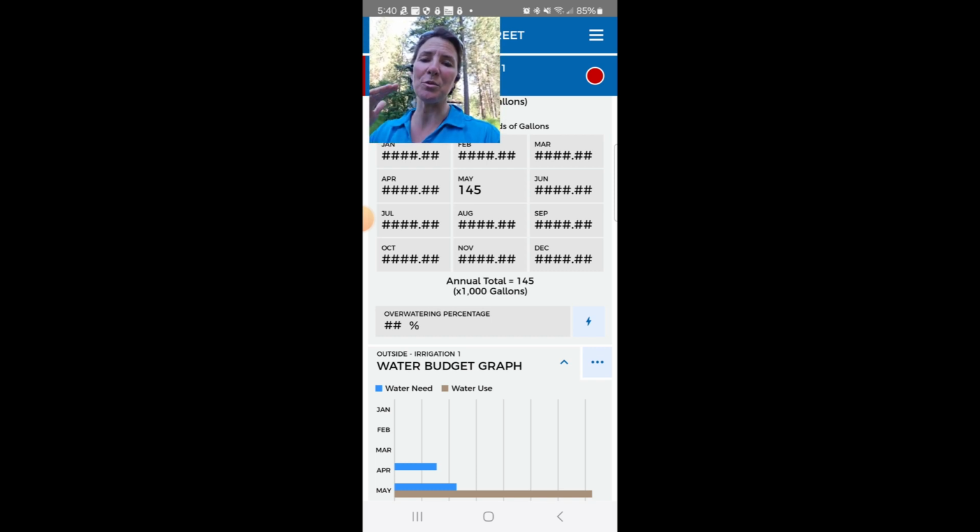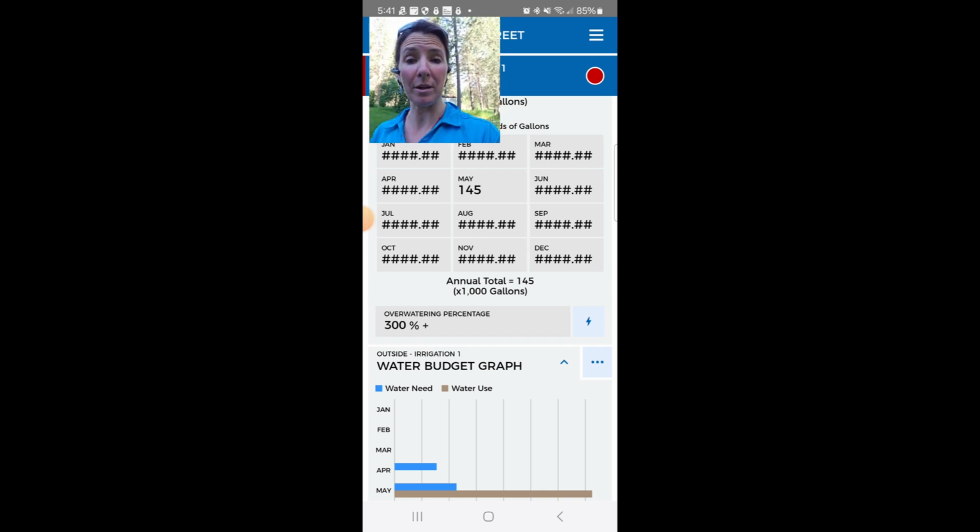But the whole point of our assessments is to try to get people to reduce the overwatering. So instead of tracking gallons, I encourage people to track overwatering percentage. So if you say, oh, I went this year and they were watering 300% over, but after the assessment they were only overwatering by 50%, basically 150% of what they need, then you know you were successful. And you could track that from year to year instead of chasing gallons around. So here I can see they're using about 3 times as much. So I'm going to go ahead and use that lightning bolt and hit 300+%. And I'm going to use that as my way to track assessments over time.